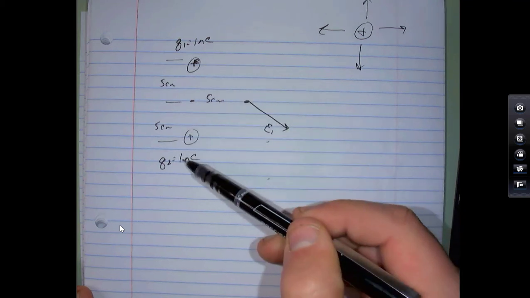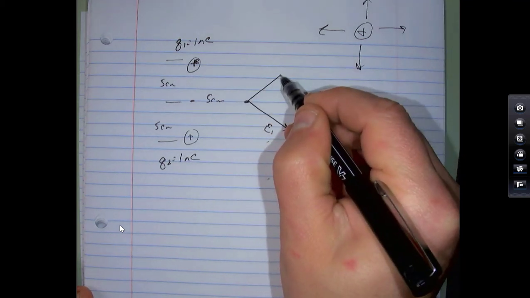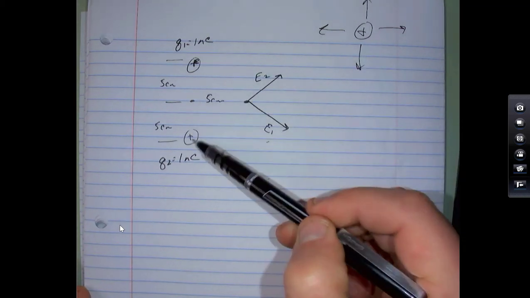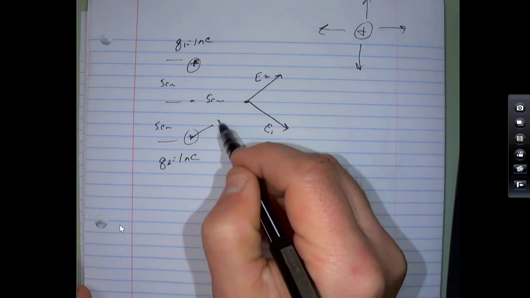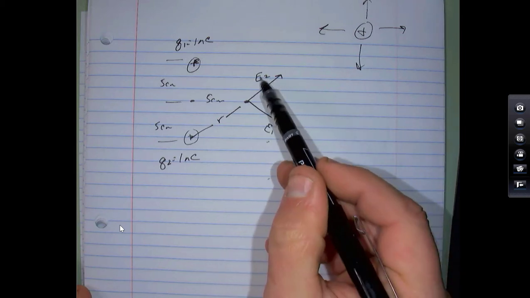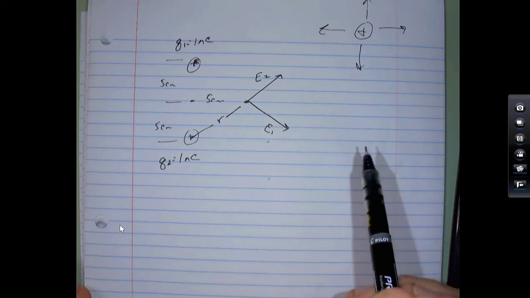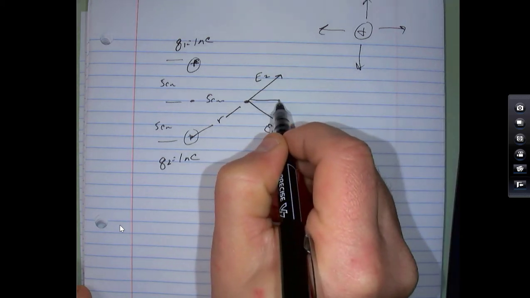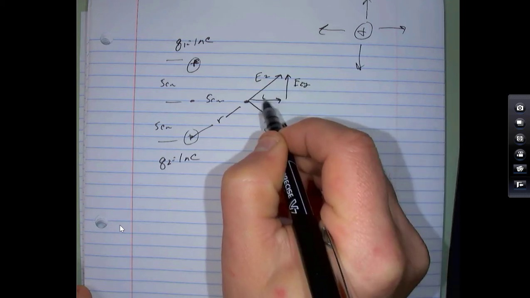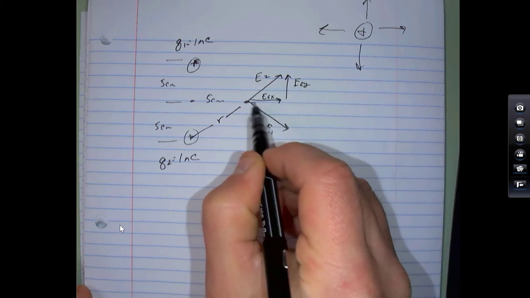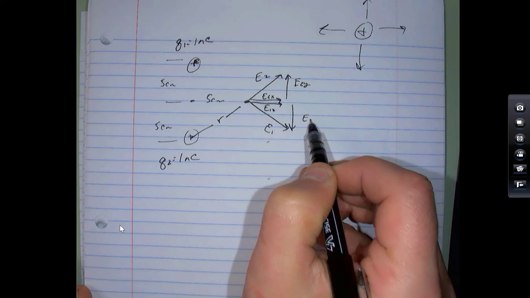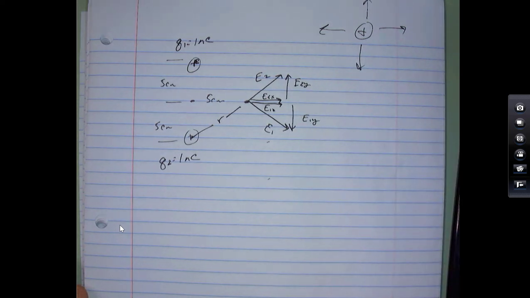Now pretend Q1's not there. We've got Q2 here. So the electric field at that point would be this way because of Q2. Same magnitude of charge, same distance away. This is the distance away. We are just left with, these being the same, E2 is the same magnitude as E1. Now E2 has a part in the x direction and a part in the y direction, E2x and E2y. E1 also has a part in the x and a part in the y. It's the y parts that actually cancel out.